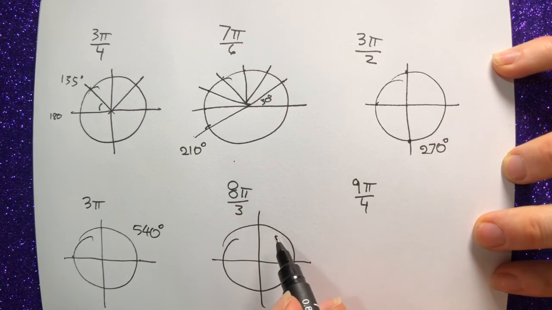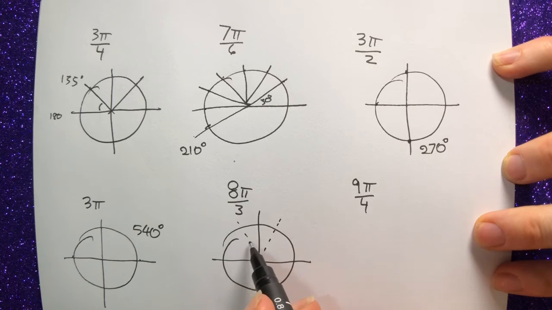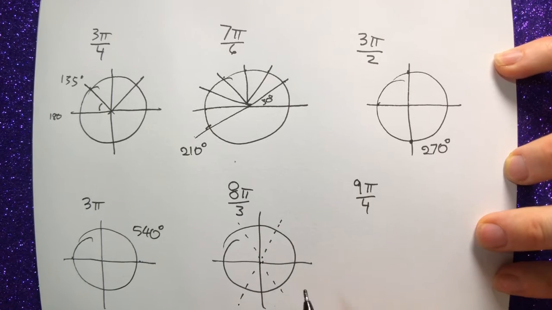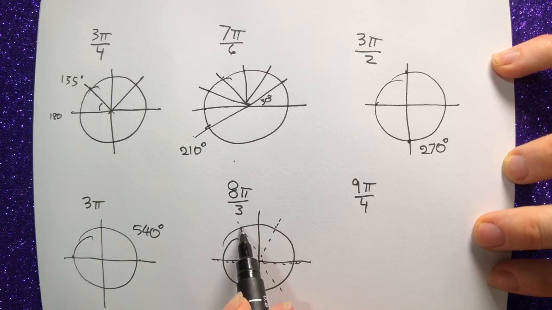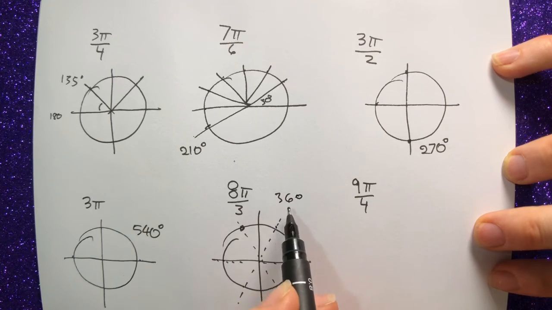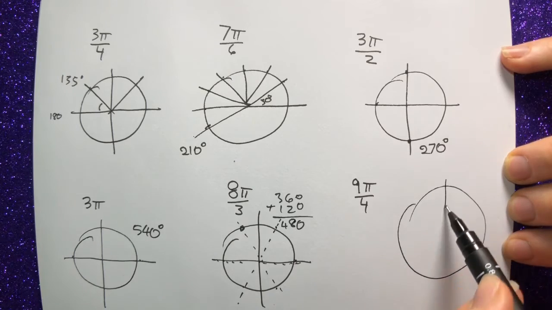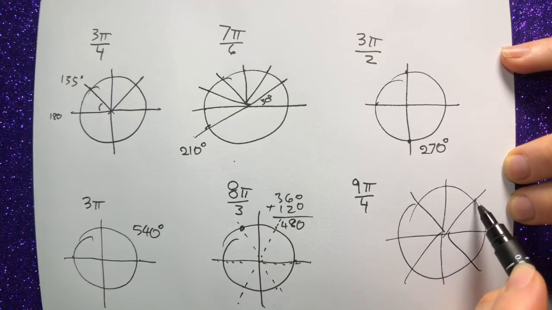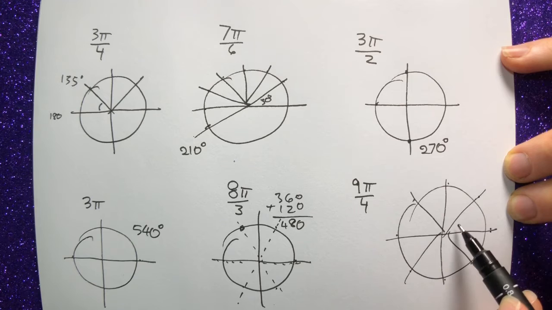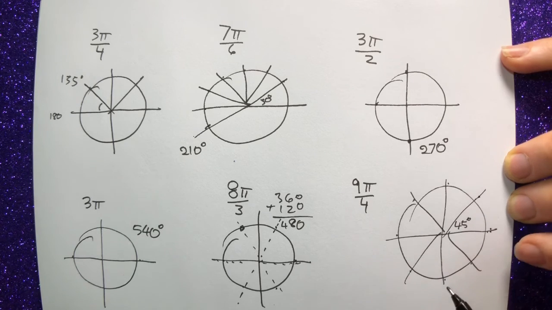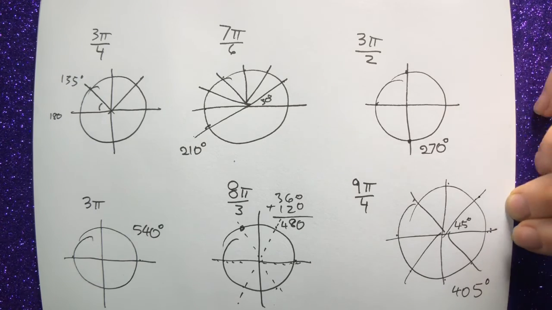Thirds. Oh, now I've drawn an axis in here. That's just a habit from unit circle. You'll end up doing that too. But thirds go like this. So when I count my thirds, I'm counting... Oh, bumped the camera with my pen. I'm counting 1, 2, 3, 4, 5, 6, 7, 8. Okay, so I went round 360 and then round another 120. 480. Pi on 4. 1, 2, 3, 4, 5, 6, 7, 8, 9. So round 360, round another 45 degrees. So 360 and 45 is 405 degrees. Great job.